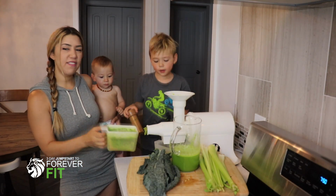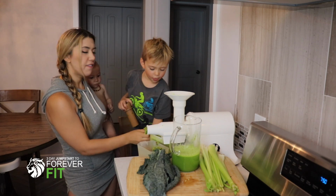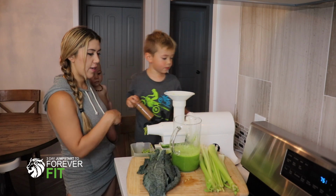Quick tip is I love having a little strainer over my juice container because the less foam, the better the juice is gonna taste. Right, Nicola? Yep. All right, you can turn it back on.